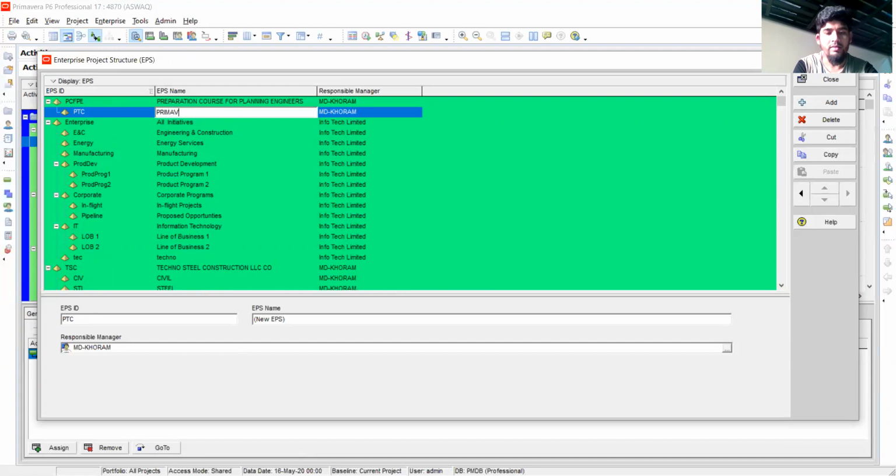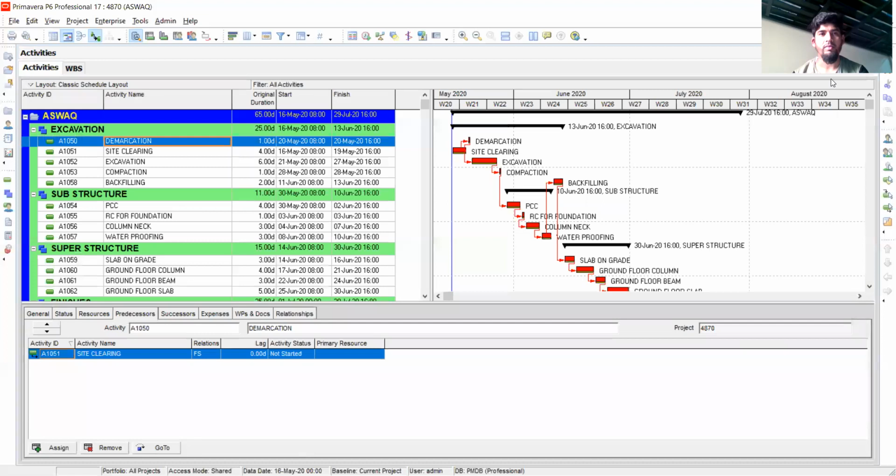So this EPS is simply our enterprise project structure. You will assign some responsible manager, then you will close it. Then this project is previously created and it is open.